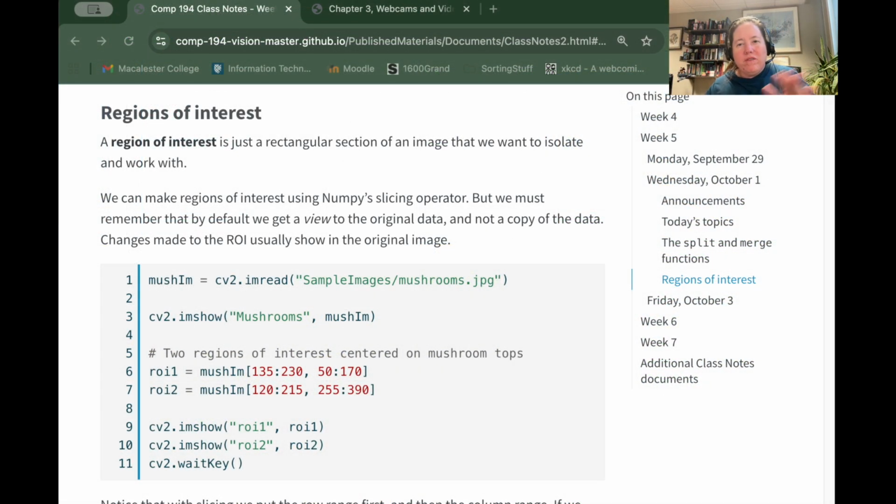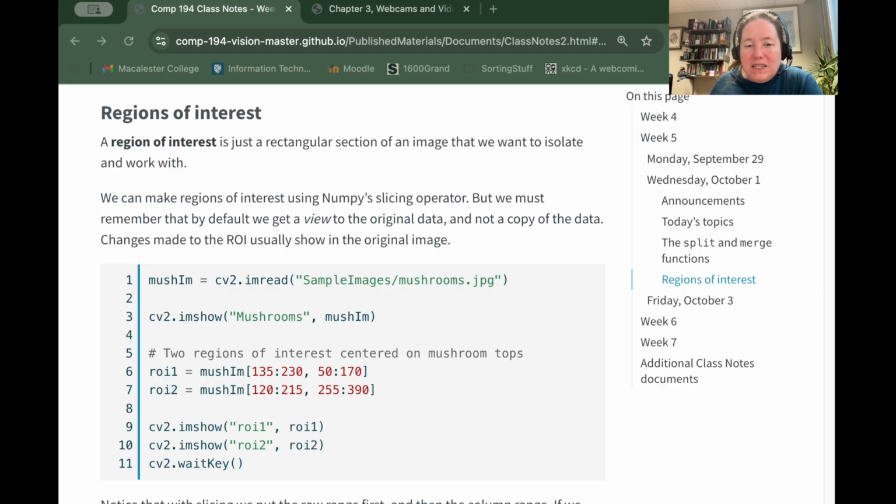All right, so we've finished discussing things you can do with split and merge, using an example to show you how you can pull the channels apart and put the different channels back together again. The next topic, the final topic, is to talk about regions of interest. So this is going to keep coming up. We want to do this all the time when we're working with images. We want to pull out a rectangular section of an image and be able to manipulate it, look at it on its own, or just report it back as something that's of interest.